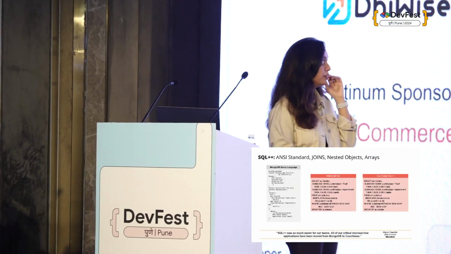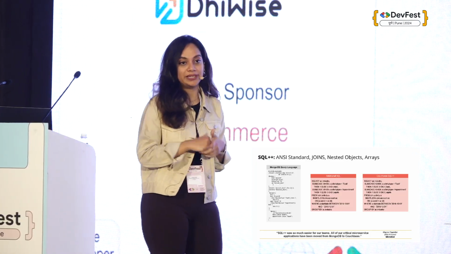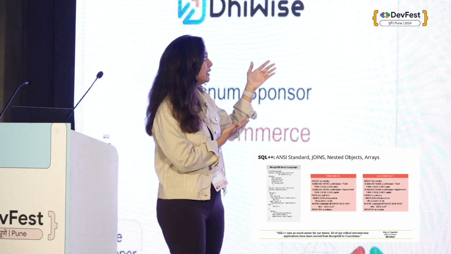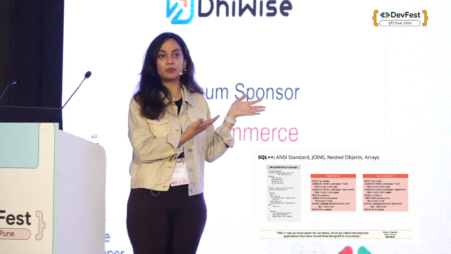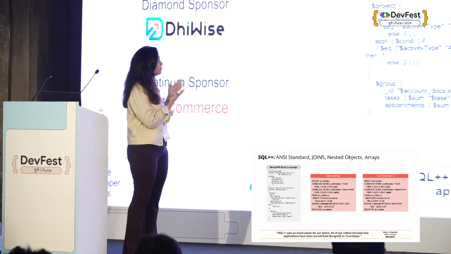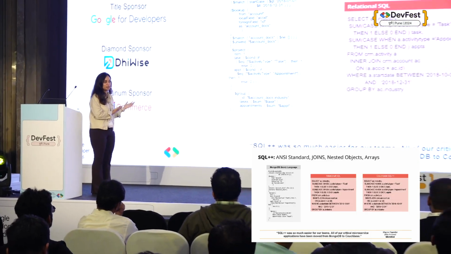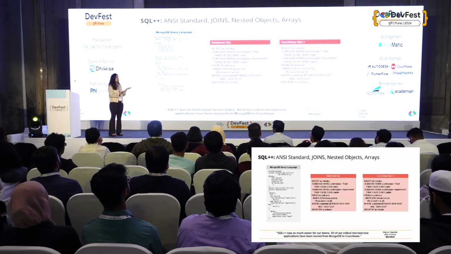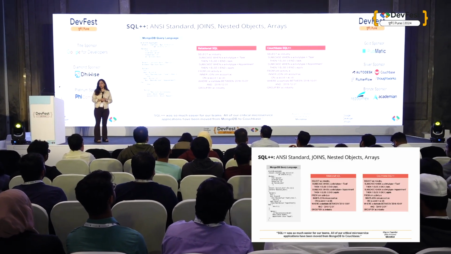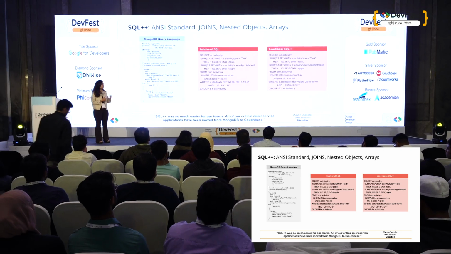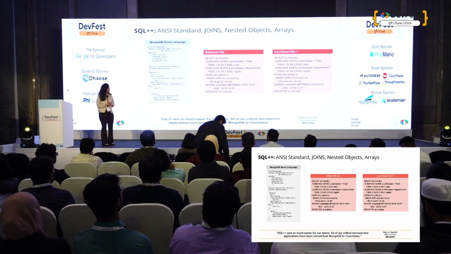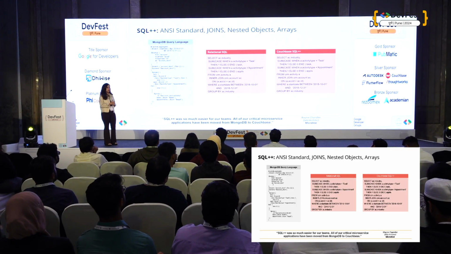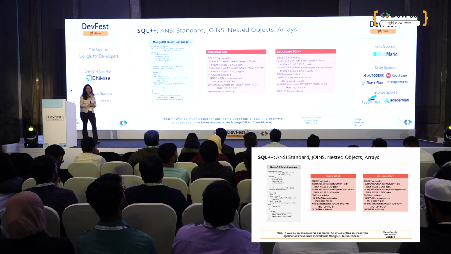So this is a comparative analysis of different query languages. On the left-hand side, we have the MongoDB query language, which you can see is very, very different. It is something that requires you to have a learning curve or actually sit and go through some learning modules to understand that. In the center, we have relational SQL, something that goes across all your SQL servers, and I'm sure most of you are familiar with. And on the last end, we have Couchbase SQL++, which is 99% identical to your relational queries.